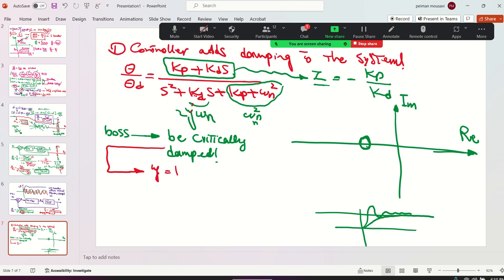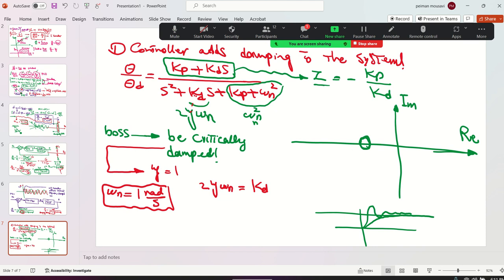Bingo. Look here. I'm helping you to determine KD. See the whole story I'm now teaching you? Everybody? A critically damped system means zeta is 1, based on whatever I taught you. And your boss says, you know what, Elizabeth? I want the natural frequency of this to be 1 radian per second. Okay, good. These are the numbers your boss gives you. You're going to say, I got it. 2 zeta omega n is Kd. As I'm not blind, I see here. And the natural frequency is 1.